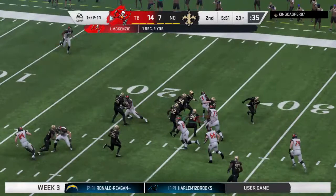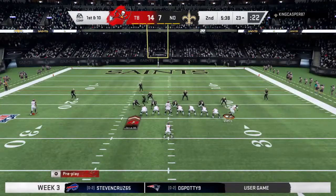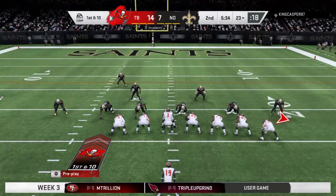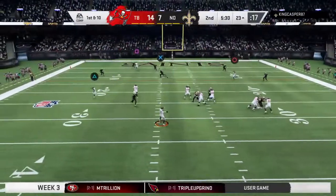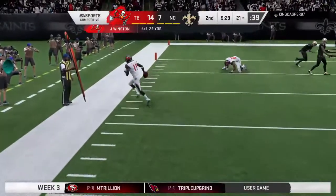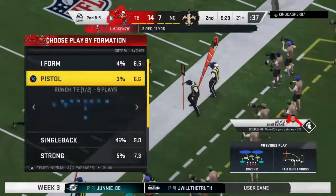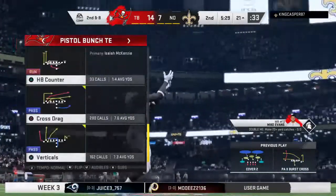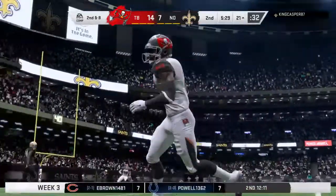And at his size, he's a smaller back. You can get him the football. He can kind of get lost, make someone miss. It's good for him. Yeah, it's great for him. I like what you said there. Sometimes he gets lost in the traffic a little bit, but get him out in the open field into some space. That plays to his strengths the best and keeps him out of it where all the big boys are, you know, make someone miss in the open field. I know most of the time when the ball's in the air, you're thinking wide receiver, tight end, but running backs, they can be a big part of any passing offense nowadays.